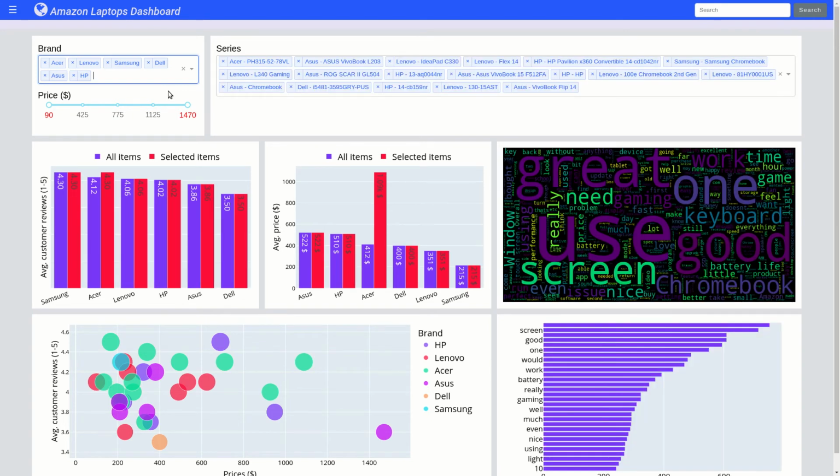It takes a bit because when you select a brand or change the criteria, the application has to process the data of all the customer reviews.